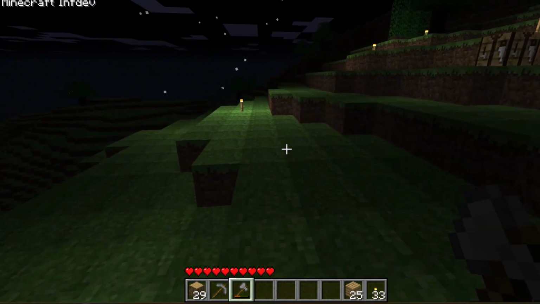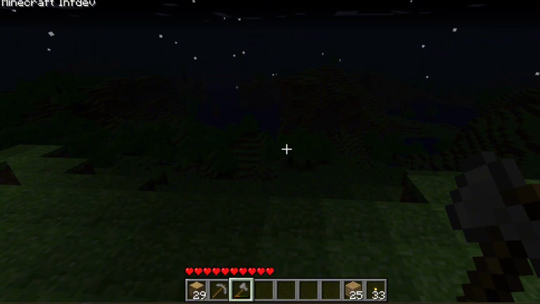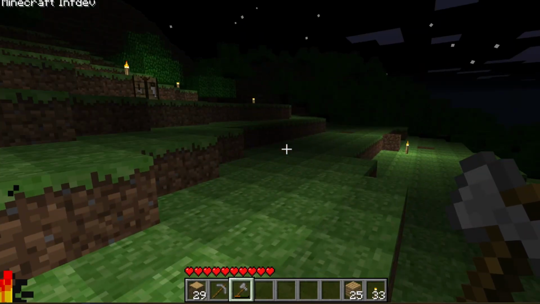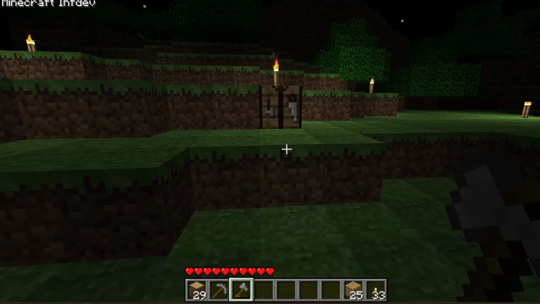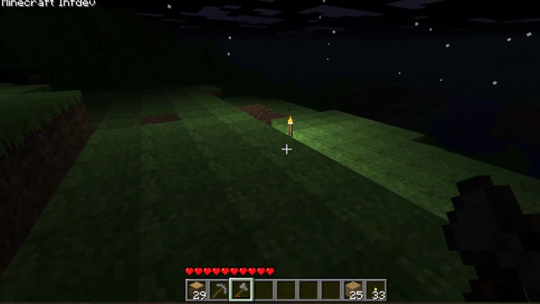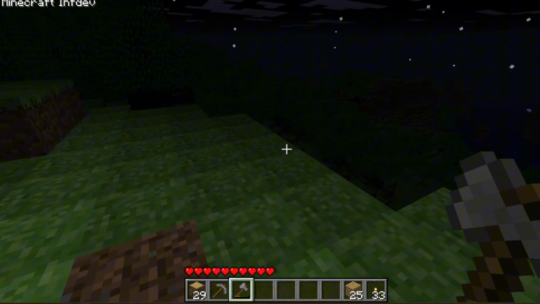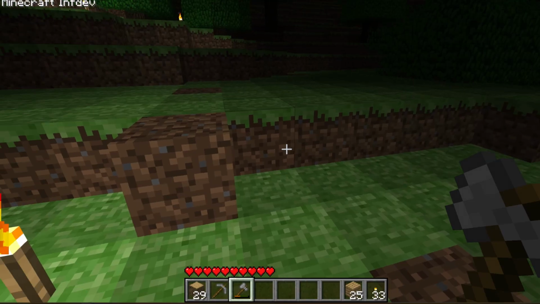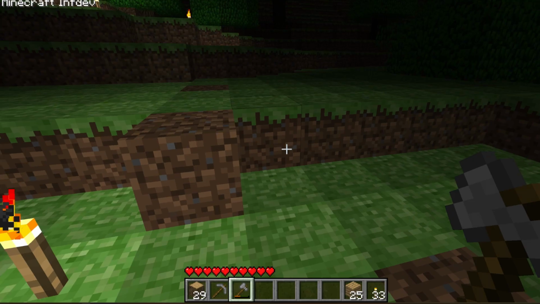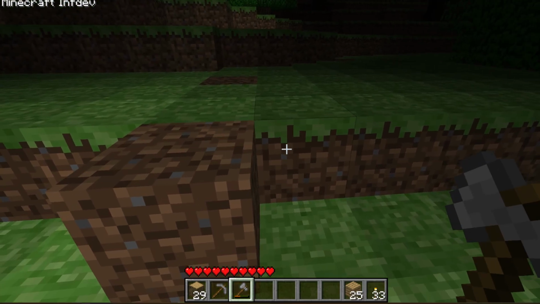Oh, another interesting thing. There's no traditional saving mechanic in this version. So let's say I put a bunch of stuff in the chest, right? And then I just quit the game. But when I come back, those items wouldn't be in that chest. It's only going to save the last block that you placed or destroyed. That's just where it saves.